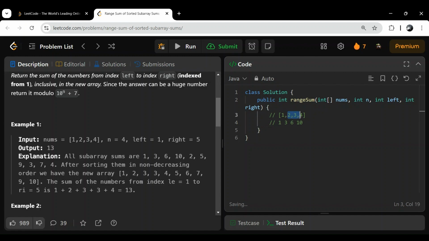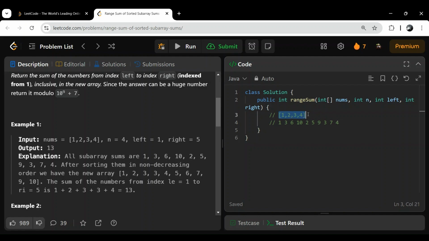Now the second starting point: 2, then 2 and 3 is 5, and then 2 3 4 is 9. From here, first is 3, then 3 plus 4 is 7, and then the last element is 4. So these are all of our subarray sums.